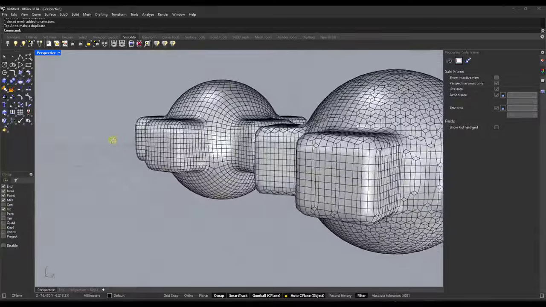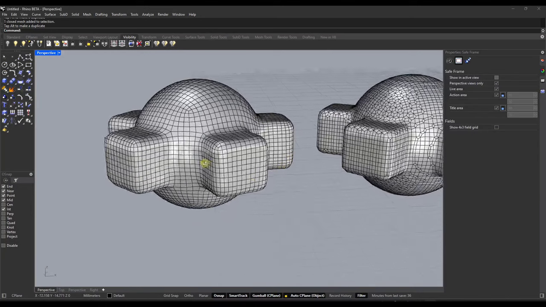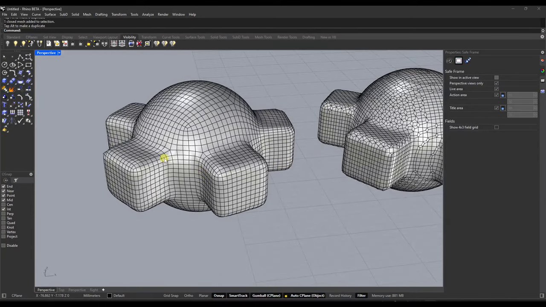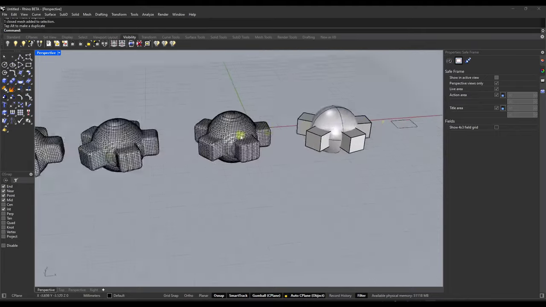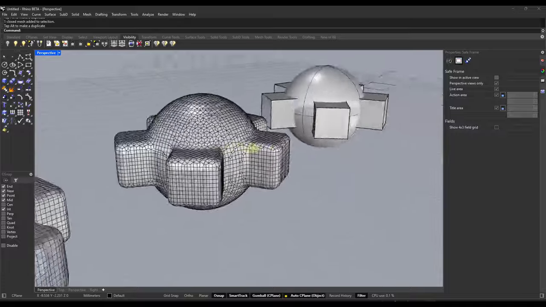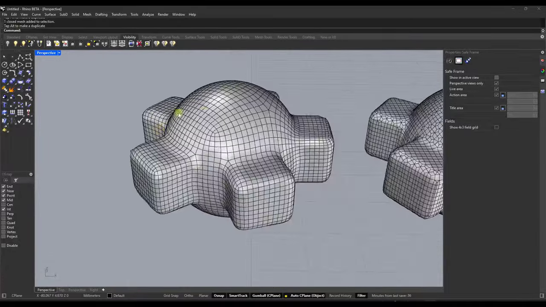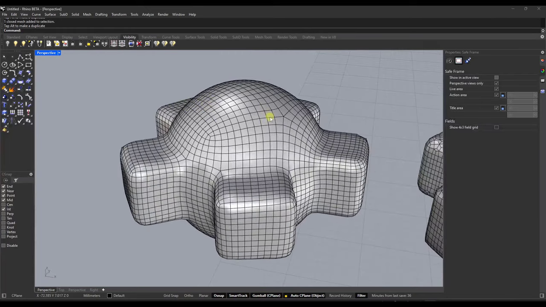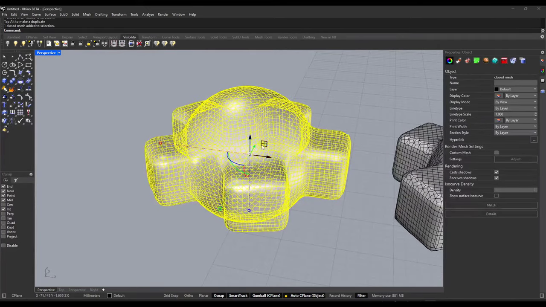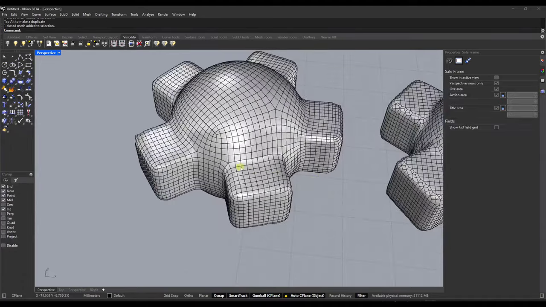Now, obviously, when it does a quad remesh, it's moving the edges and vertices around. So if you're looking for ultra precise stuff, this might not be your best bet, but honestly, I'm not sure that this is really giving you ultra precise results anyway as a part of the shrink wrap process. But what it is doing is really quickly getting you close and giving you a shape that you can then work with. And this is a full-on solid that you could then take to a 3D printer or whatever you wanted to do.